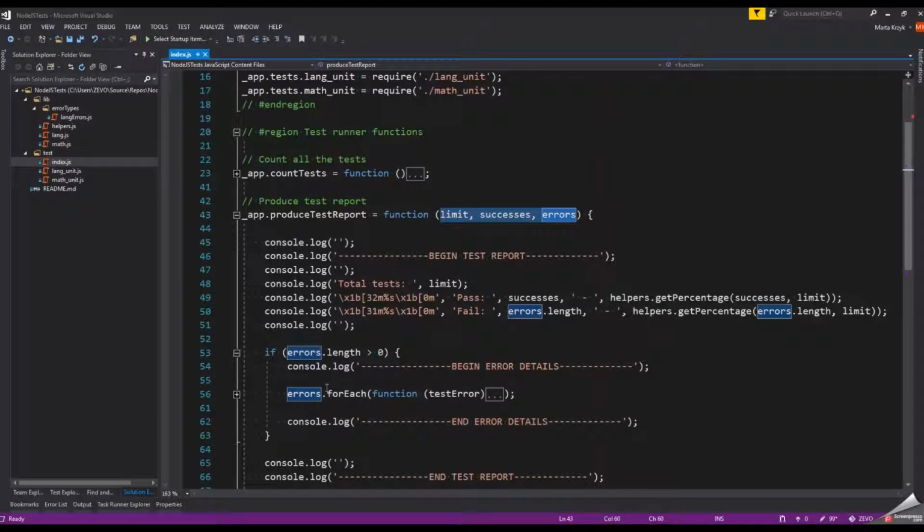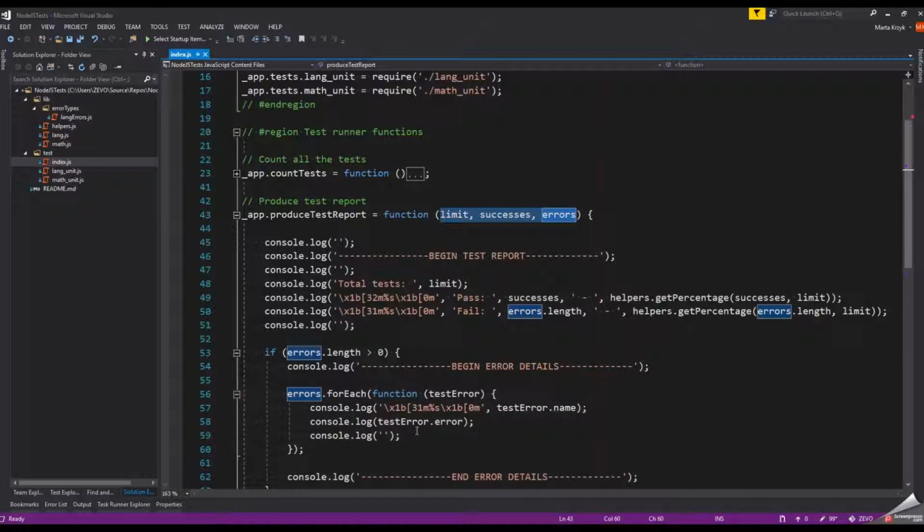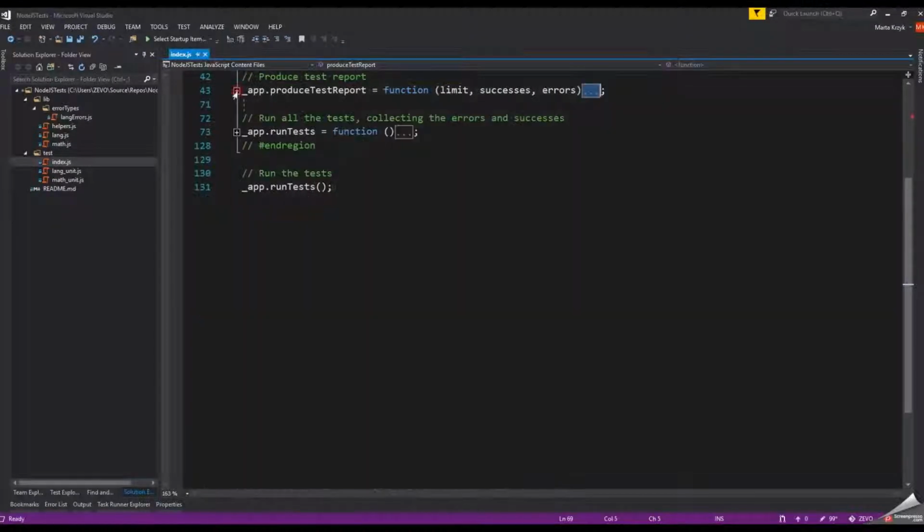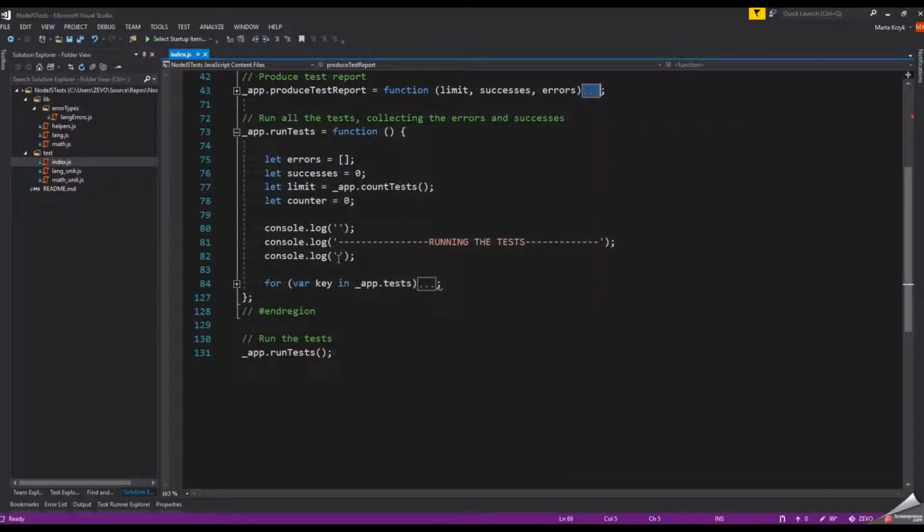If there was an error, if the errors array is not empty, I'm going to print out details about it. And finally, I'm going to kill the application if this test runner was supposed to be within a project with an application. In this case, I do not have an application for this particular project.